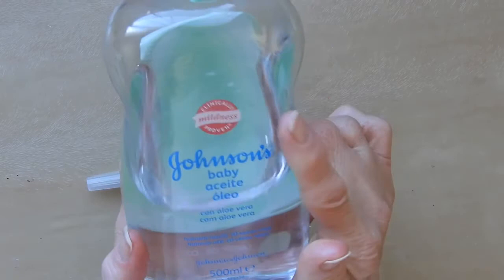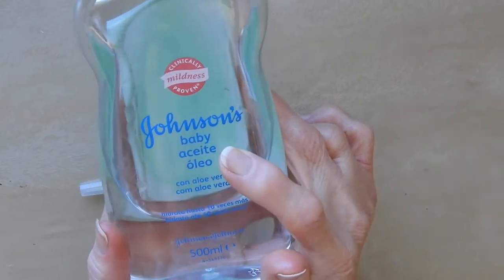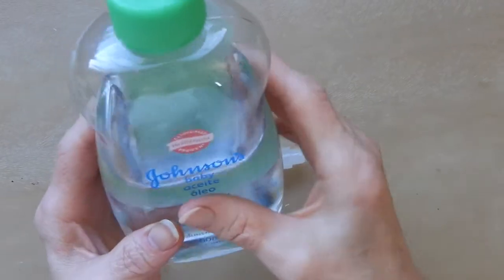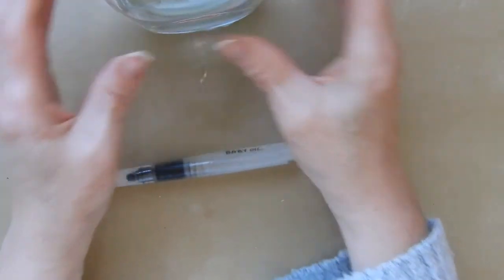Now, I happen to use Johnson's baby oil. This one happens to be aloe vera scented, so it smells really nice. But you could use any oil that you wish.